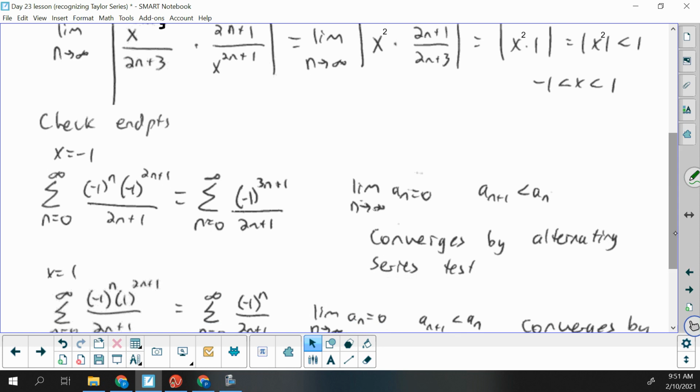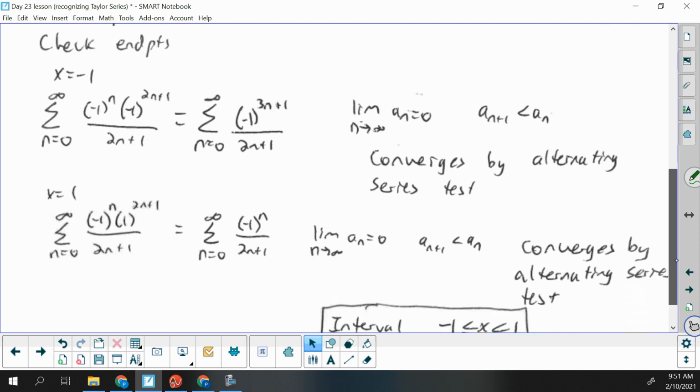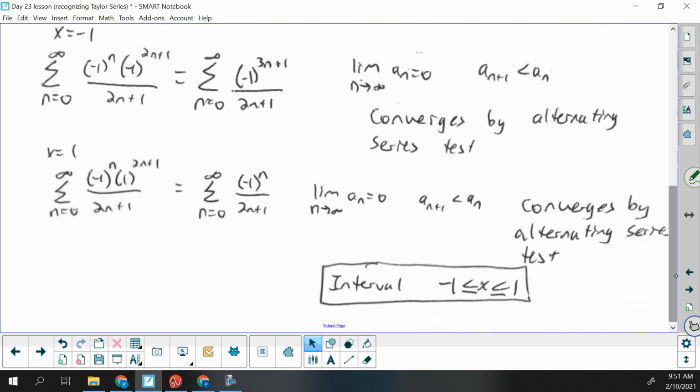So when we sub the -1 in, we'll get 3n plus 1 in the exponent when we neaten it up. When you put in 0, you'll have -1 to an odd, so that'll be negative. When you put in 1, you'll have -1 to the 4th, so that'll be an even. So it's going to alternate signs. Our terms are going to 0 because the denominator is going to get bigger, and each successive term is smaller than the one before it. So we can say it converges by the alternating series test. And we're able to do pretty much the same thing for x equals 1. So in our interval, both -1 and 1 were included.